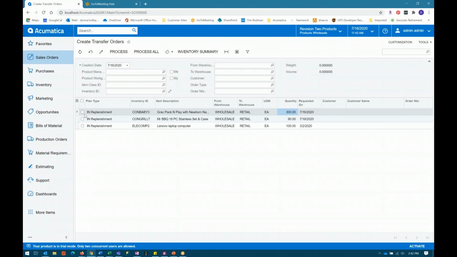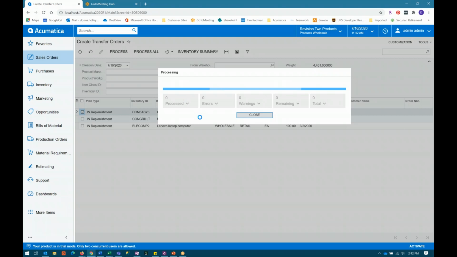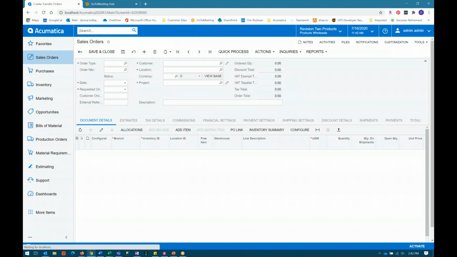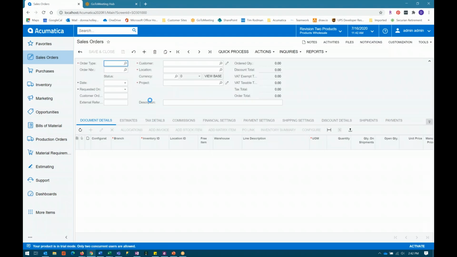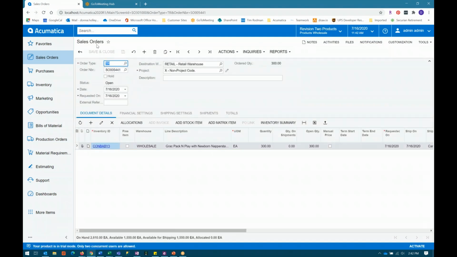In the same way that we processed this on the replenishment screen, we'll process the create transfer order. And when I click process, it automatically takes me to the sales order that was created with an order type of transfer.